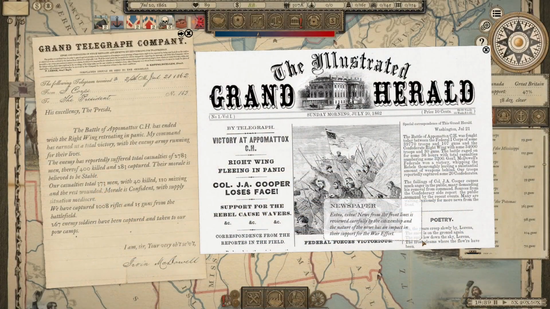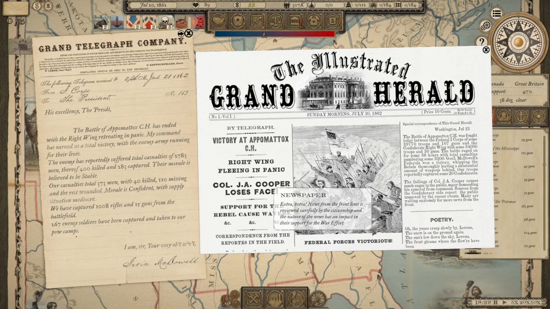Alright, victory at Appomattox Courthouse. The enemy reported suffered total casualties of 2,783 men. There are 400 killed and 283 captured. Our casualties totaled 373 men with 40 killed and 110 missing. We captured 1,008 rifles and 15 guns from the battlefield and sent 267 soldiers up to our prison camps. I'm so used to saying down to. And it looks like we caused Colonel Cooper to lose face.